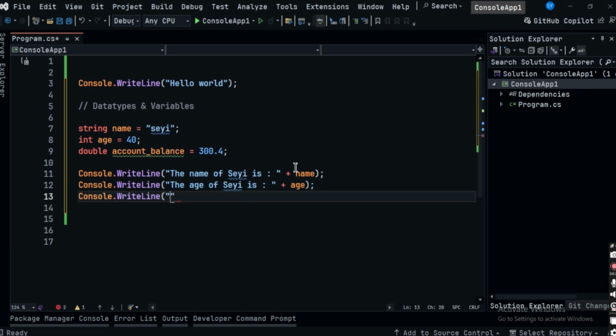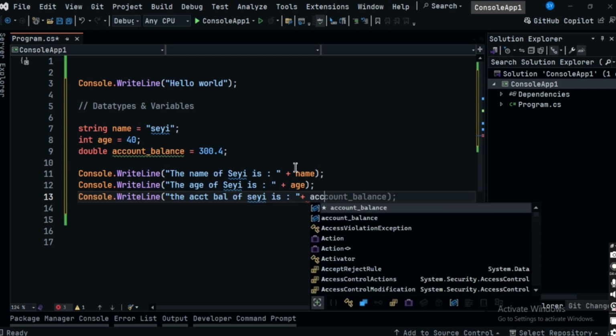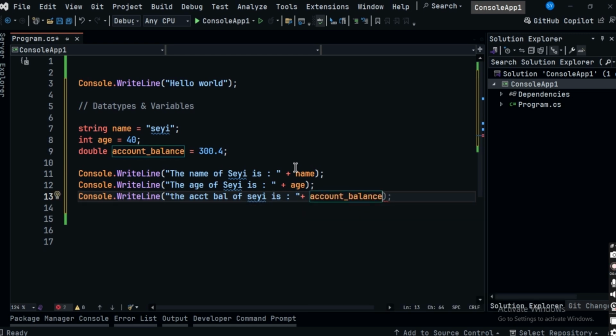So the account balance of Shay is, and I'll reference the account balance variable in my program. I'll call it account balance, close my brackets, and then terminate my statement.